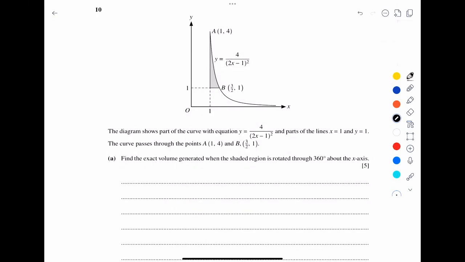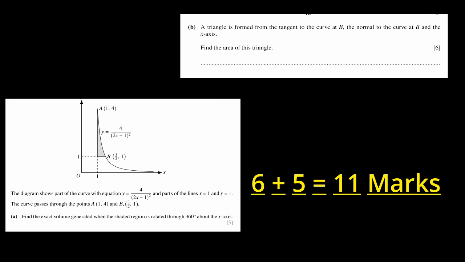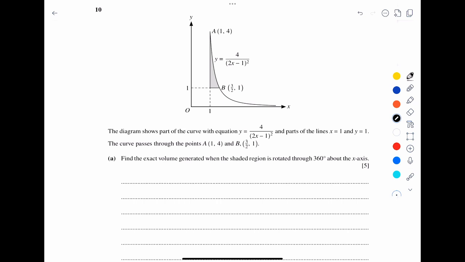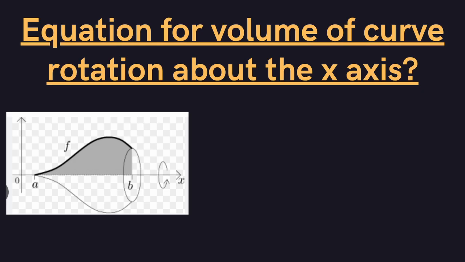Guys, now question 10 is really important because not only does it take up such a large amount of marks, but it also gets more difficult as things progress. To start off, let's ask ourselves what exactly they want here. We're basically just given a curve and then told to find the volume generated when this is rotated through 360 degrees about the x-axis.